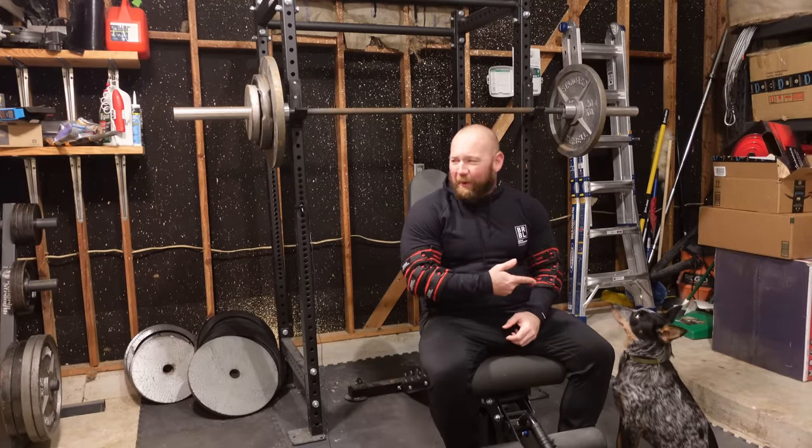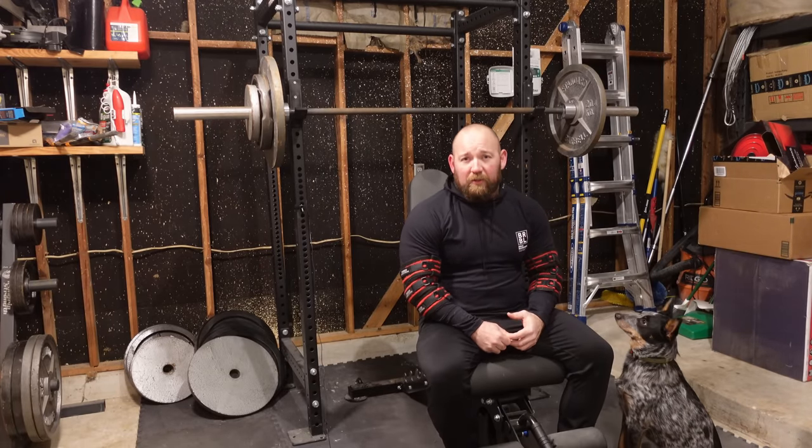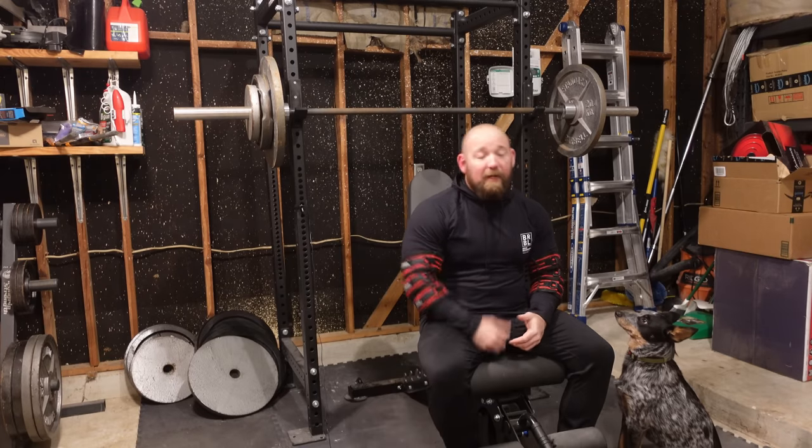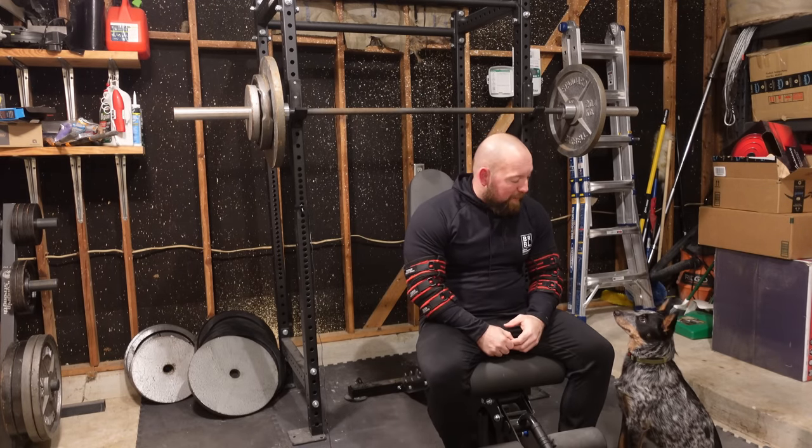This little guy, by the way, cost me $1,100 today because my Cocker Spaniel tried going for his bone and he decided to take a bite out of his ear. So this guy is in timeout, aren't you?